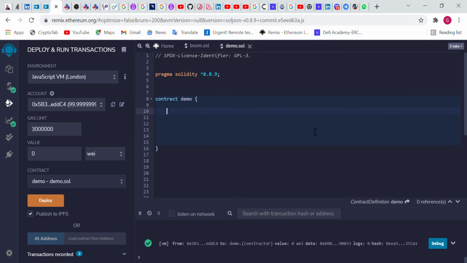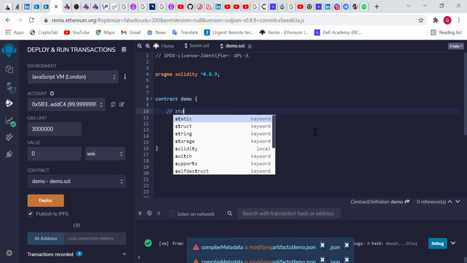So, what do we want to create? We want to create a smart contract to be able to store the book name, to view that book name, and to update the book name on the blockchain. Let's write step by step what we have to do.